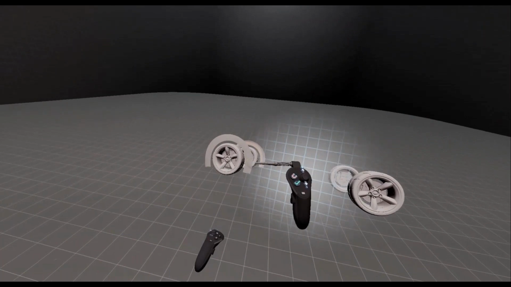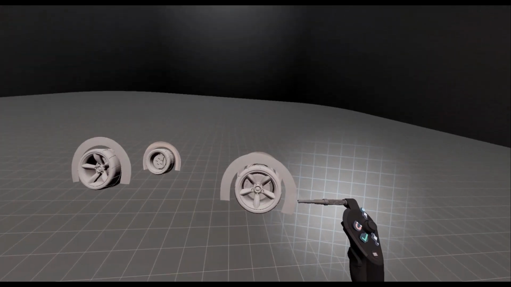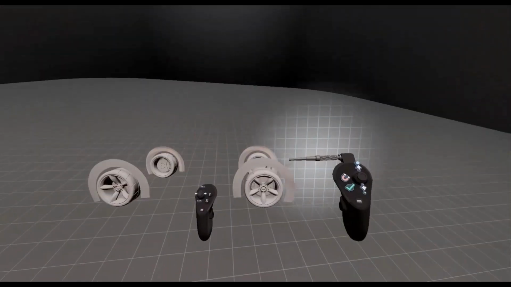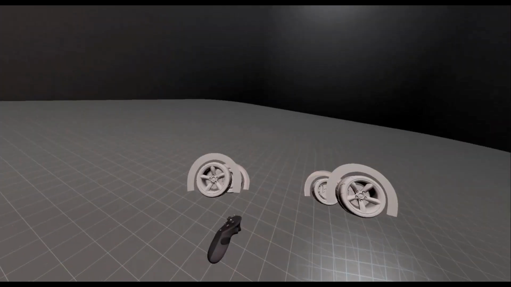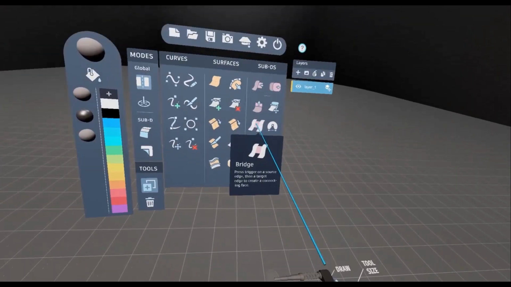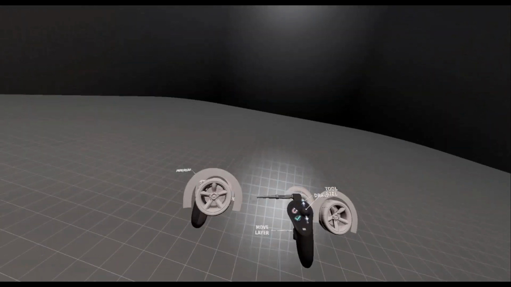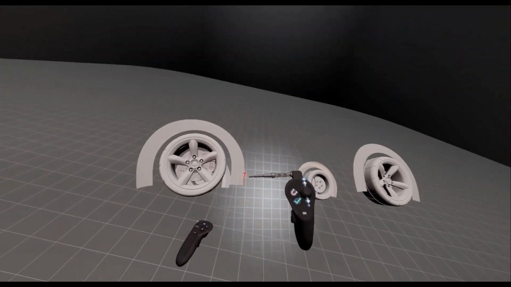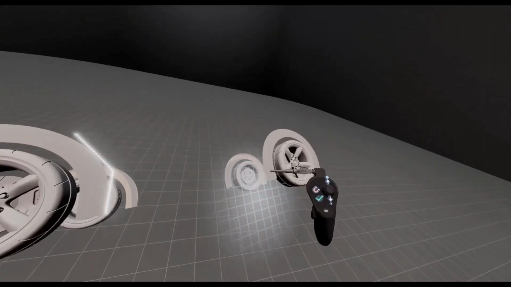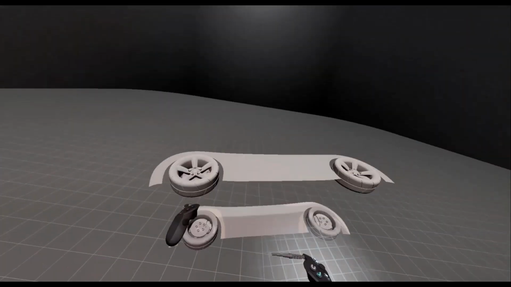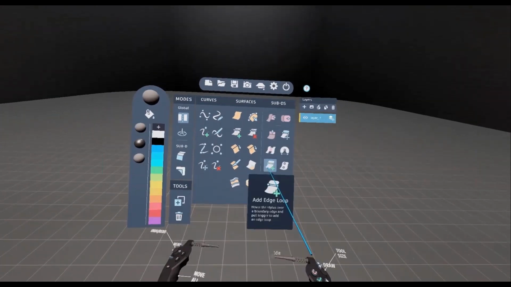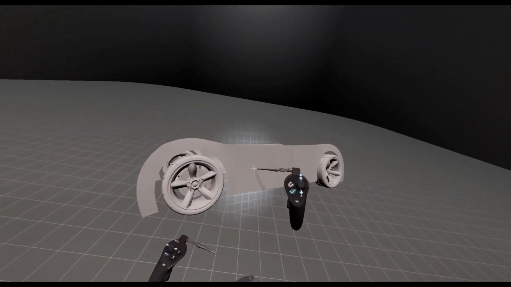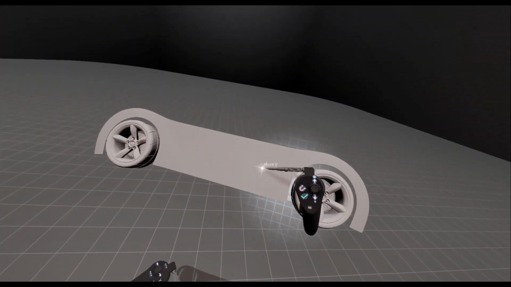So now we're going into the duplicate tool, duplicating that over, and you notice that she's working on the symmetry plane. You see that plane in the background with the squares, which allows you to see that you're working on the symmetry plane. And now she's going to bridge between these two, and again paint select the edges on one side, paint select the edges on the other, and then we get a bridge between the two. Then she's going to use the insert edge tool in order to insert some edges between the geometry.